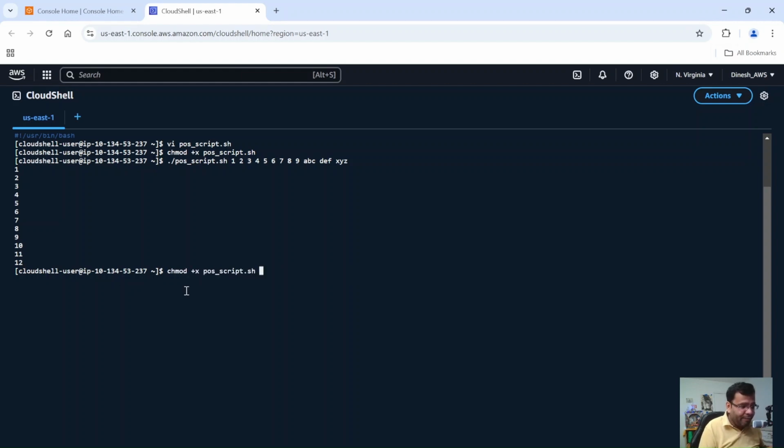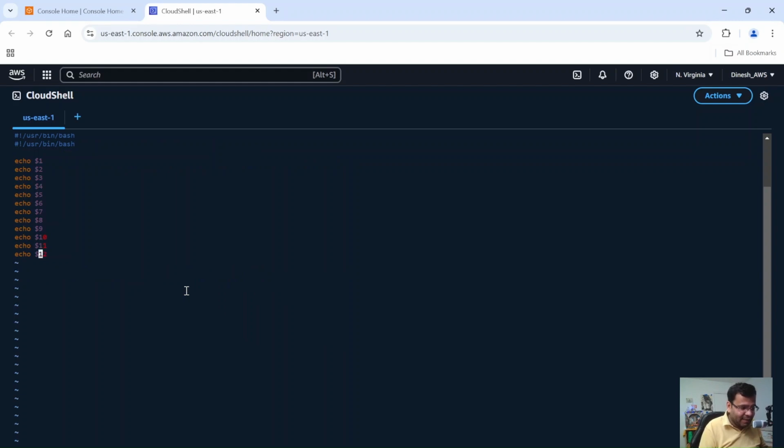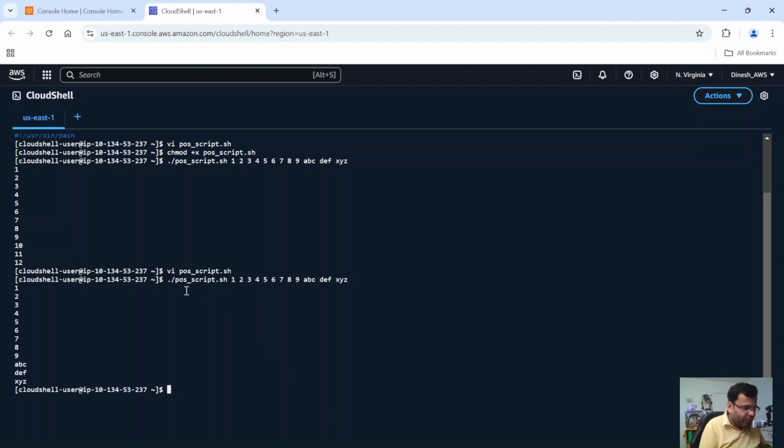But if I make a little change in the script, instead of like this, I've put here this in the double quotes. What I'm going to do here is print the same thing in curly brackets, in double quotes, and see here what the behavior is going to be. Now it prints a b c d e f x y z. So the curly brackets change the behavior for the 10th argument, 11th argument, and 12th.